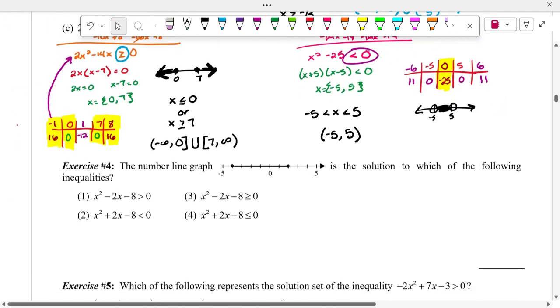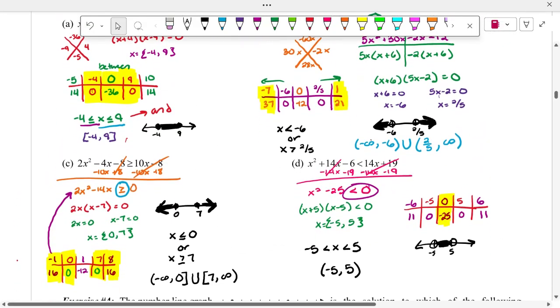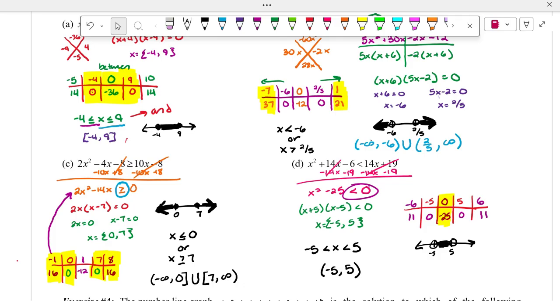So basically, based off of what we've looked at so far, what sign typically gives you a between? Greater than 0 or less than 0? Less than 0 typically gives you a between, whereas greater than typically gives you an or, so on either side. More often than not, the only time it's not is if you end up having to divide by a negative and the signs flip, but I don't plan on it.